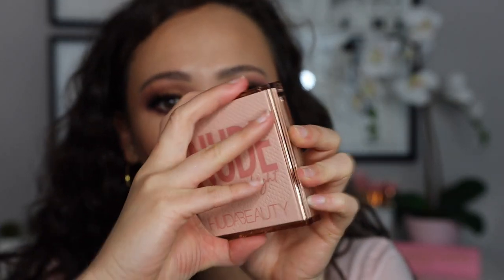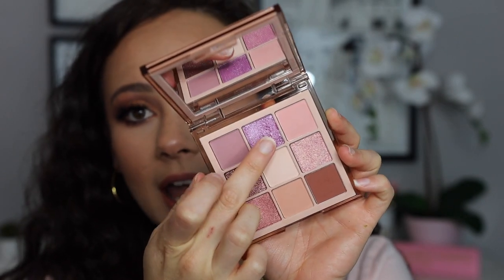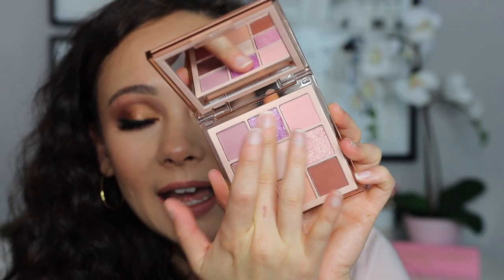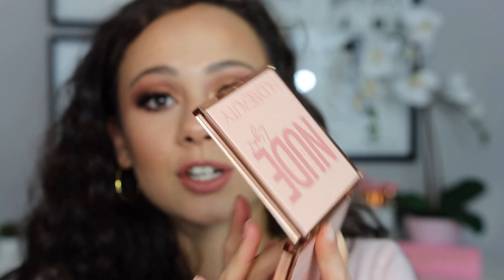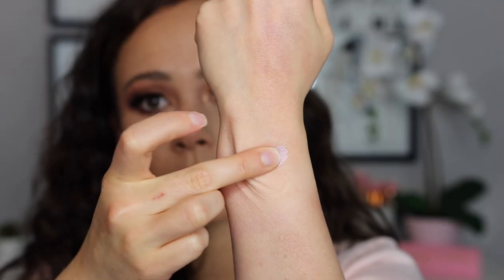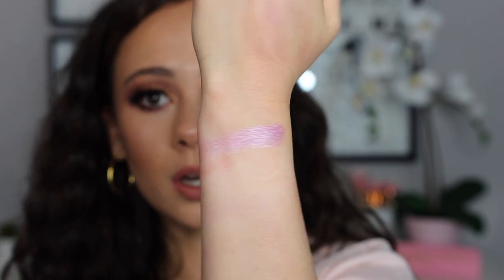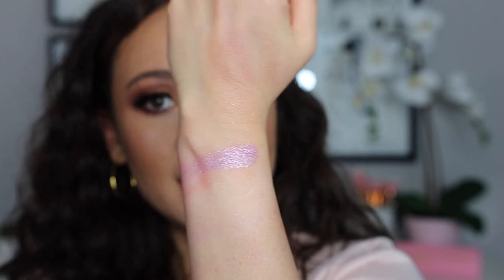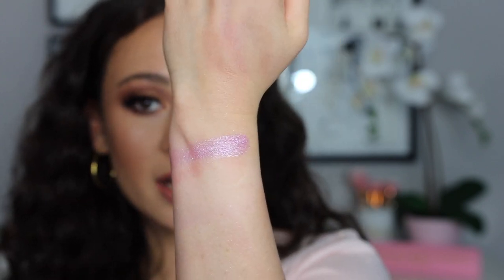So I organized the palettes - there's no particular order of favorite to least favorite. This first one isn't even a purple palette, but I love a purple shade in here. This is the Huda Beauty Nude Light Eyeshadow Palette. It's so pretty. This shade right here - I am in love with. As you can see, it is a pinky palette, but this really light lilac shade is one of my favorites to finish off a purple eyeshadow look. Do you guys see how pretty she is? Just that reflect. It's a lighter shade but really one of my favorite purple shadows to finish off a look.